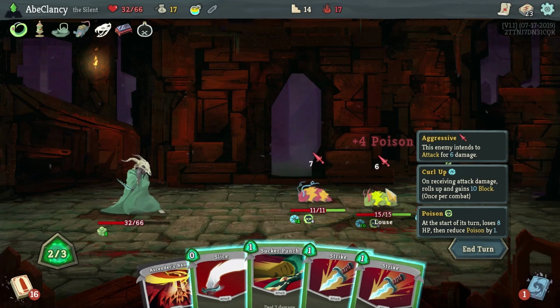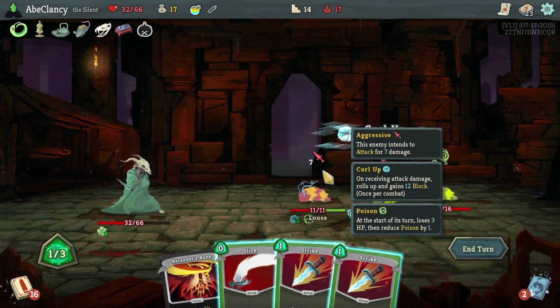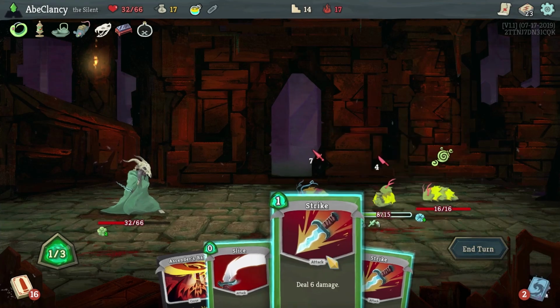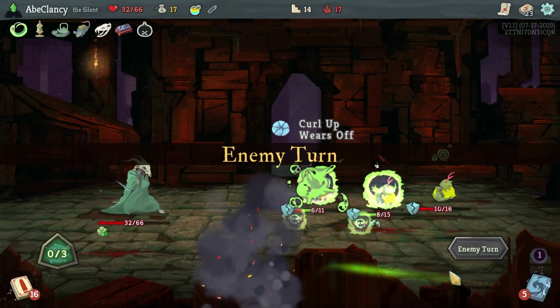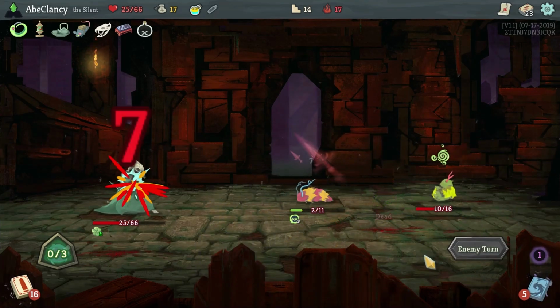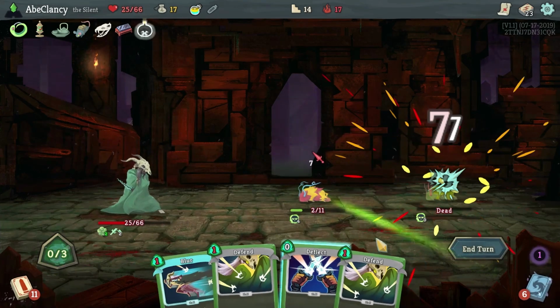You have to take 7 damage. And I can't kill you, so we are gonna take 7 on this turn. Unfortunate, but we just didn't draw any blocks.